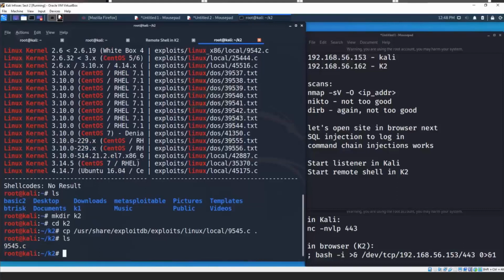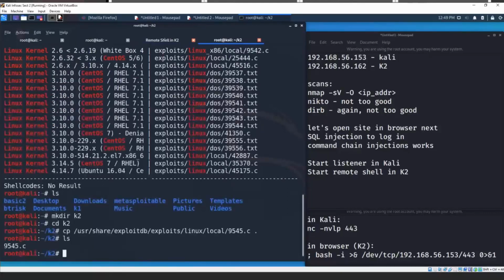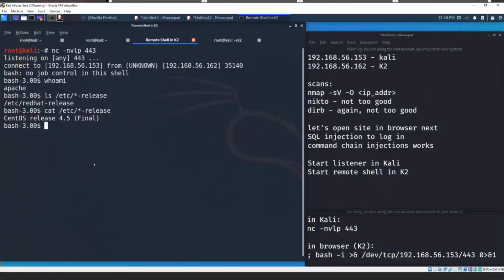Okay? I'm not going to compile it here. I really can't. Anytime you've got some kind of source code that you want to execute, you have to compile it where you want to run it. This is privilege escalation code. So what I need to do is run it on this tab here, which means I have to take this source code, upload it to an environment here, compile it here, and run it here.